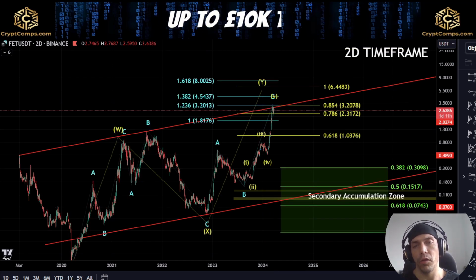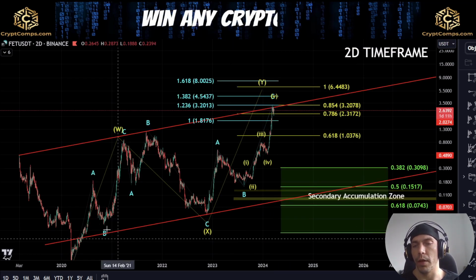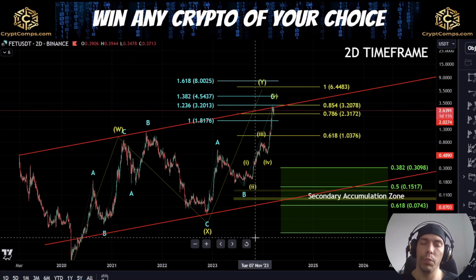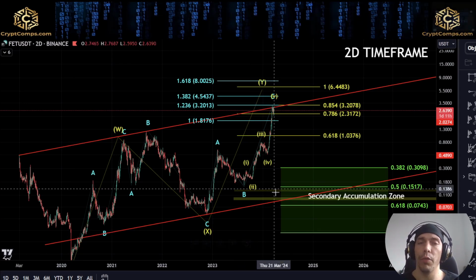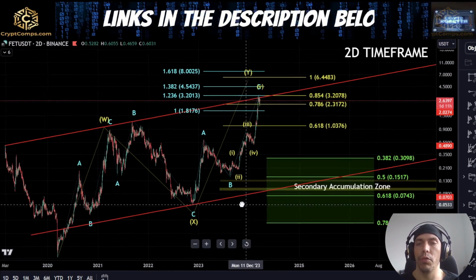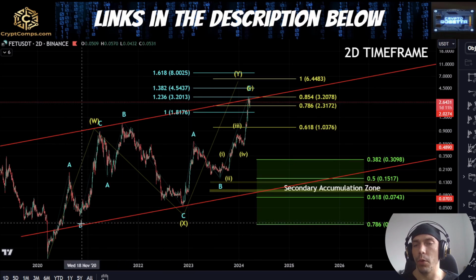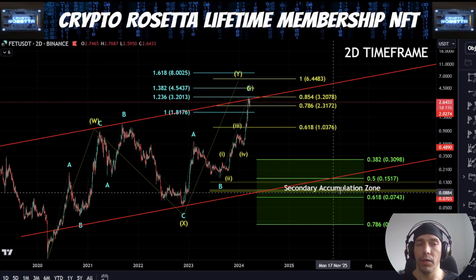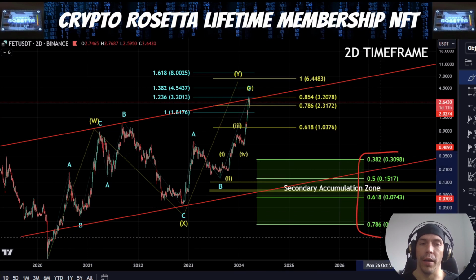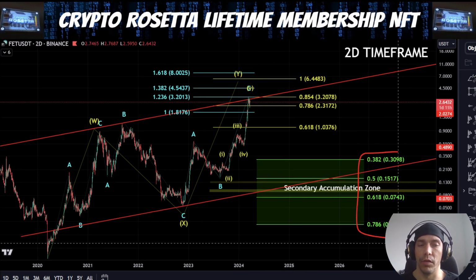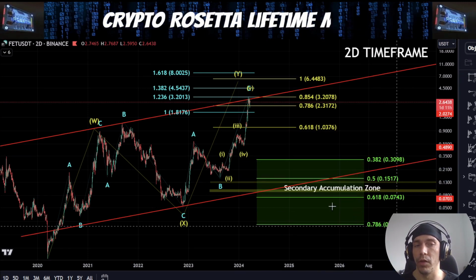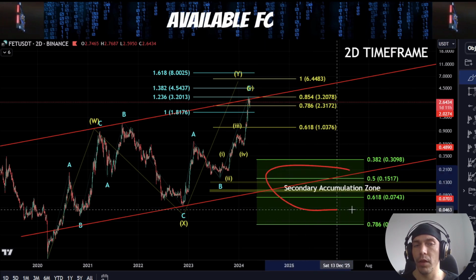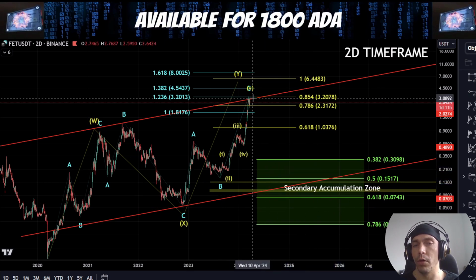Now, the most bearish scenario here would be that this whole move up is just corrective. Now, this is not good because corrective moves to the upside often mean that we are going to see lows get broken. But what I would be looking for if this is a corrective move where this is just W, X, and Y, is to see if price can hold this higher level here of this 30 cents 98 to this 2 cents 69. This would be then a great secondary accumulation zone if we are going to continue to the upside.